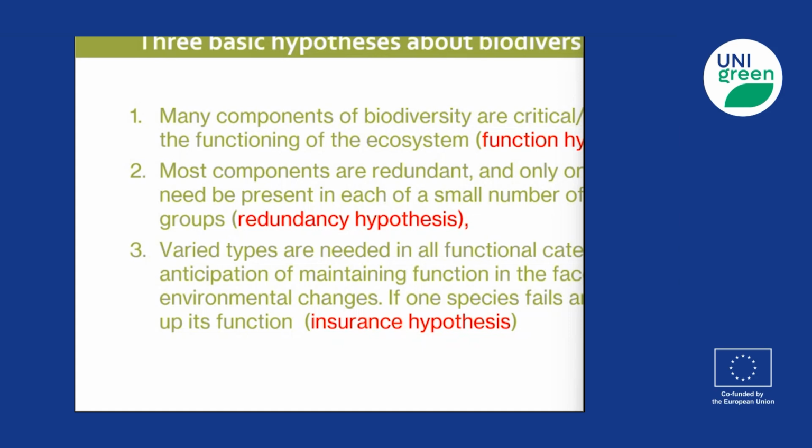And the other hypothesis is the redundancy hypothesis. And you're going to see that this diversity becomes very important when an event comes. When I present the examples of climate change, you're going to see why it's so important, for example, to have windbreaks. Trees are protecting the farm, because in the case of a hurricane, these windbreaks are going to reduce the speed of the wind, and they are going to protect the crop. So this diversity becomes very important when you have an event.